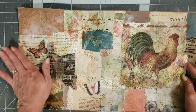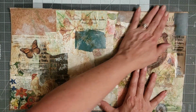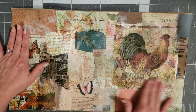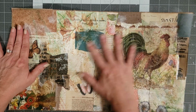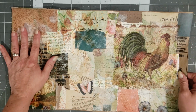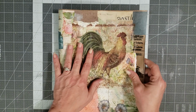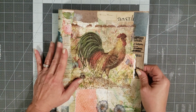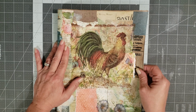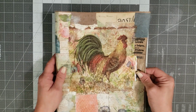So I hope you enjoyed this little play with me, or craft with me, just trying to show you some different things that I do with these. And they make beautiful pockets for your journals. So anyways, that is pretty much that. I really think I like this as a commonplace journal. I might do that. We'll have to see. I like it.